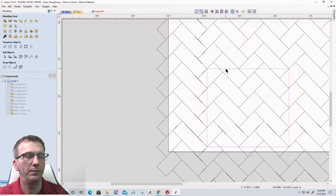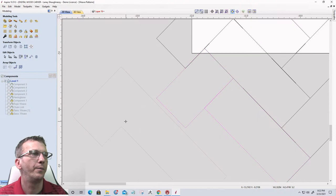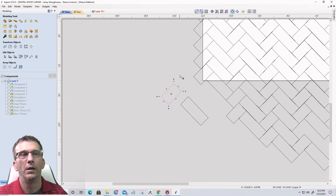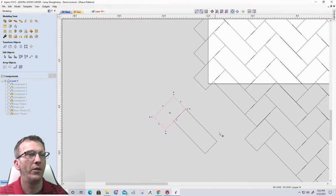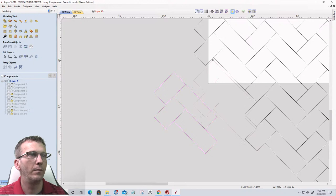On the herringbone pattern, it is basically two boxes, two rectangles. Let me pull them apart here real quick. All right, so we have two rectangles, one longer, one shorter. They are placed on each other, and then they are stacked. Basically, we take the corner and we stack them, and we just keep stacking and stacking until we end up with a pattern like this herringbone here.